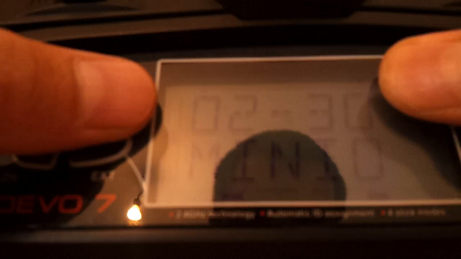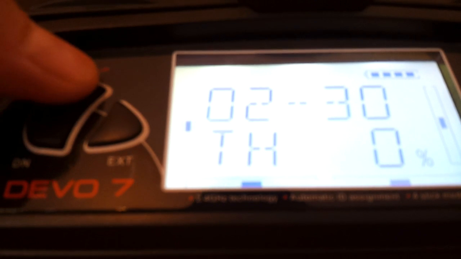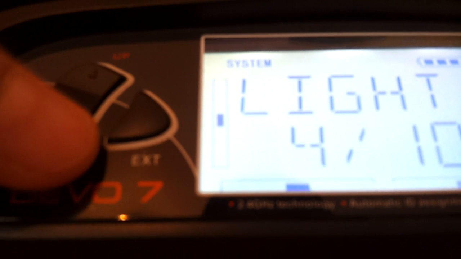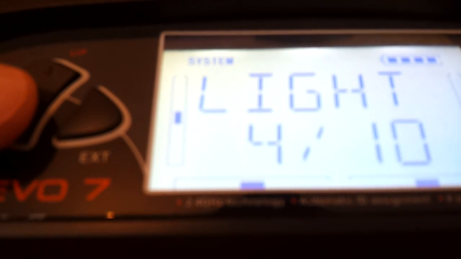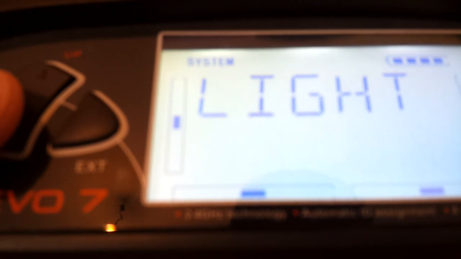This 230 is actually what I set my timer at. The mini CP is notoriously bad for battery life, but batteries are cheap, so you can get a bunch of them and fly. System here, go in, display, you can just adjust how bright it is, when it times out. Actually, let me go ahead and up that so we don't keep having the lights go out. Timeout, 45 seconds. The light is at 4 out of 10. I think that's good, probably for this video. Maybe 3. And that's it, basic stuff.